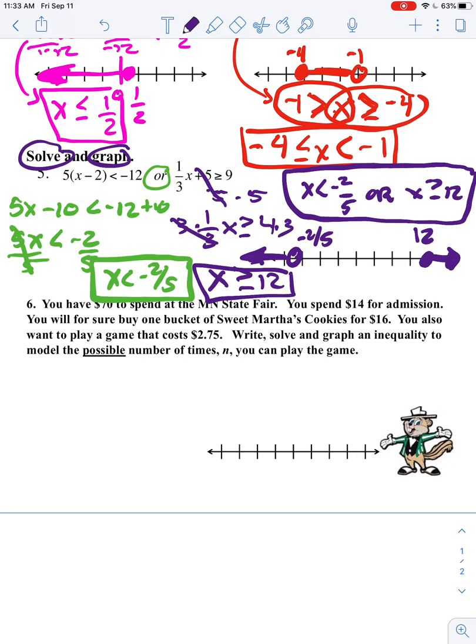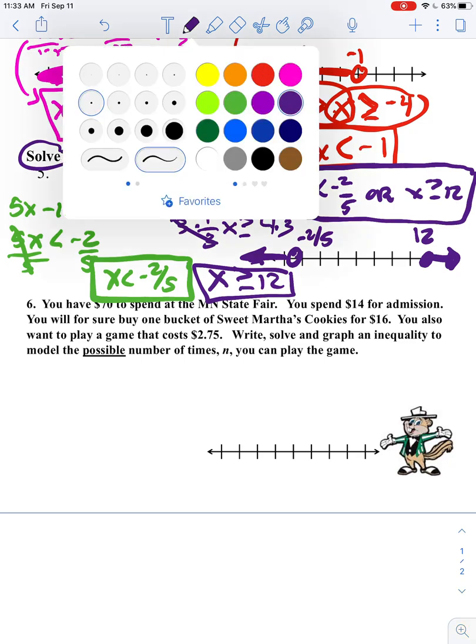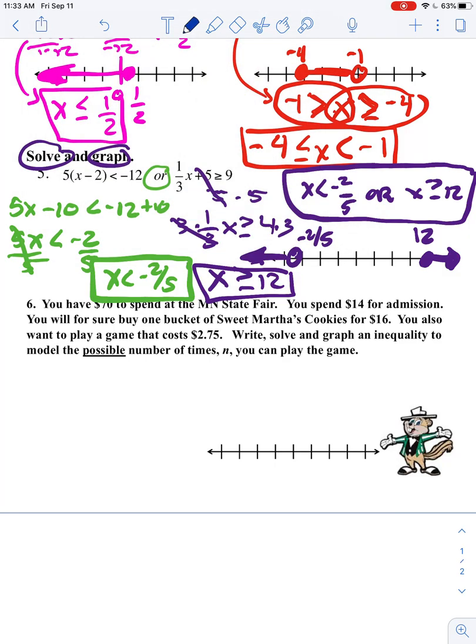This is so fun. All right, so this is a pretend question, because it's about the state fair, which is no longer a thing, apparently, at least not this year. So with word problems, keep in mind that they always have to do with what you're learning. And what we're learning right now is inequalities. So it's telling me ultimately what I have to do. I'm going to write, solve, and graph. Those are my verbs: write, solve, and graph. And if I don't do all of them, I won't get all the credit on a test or quiz.